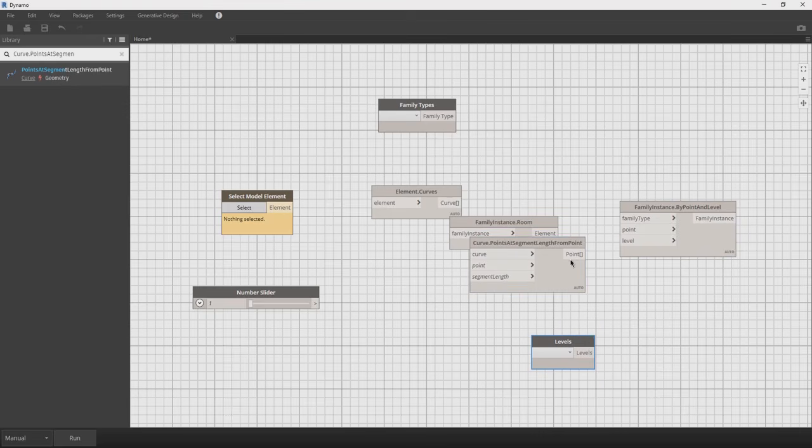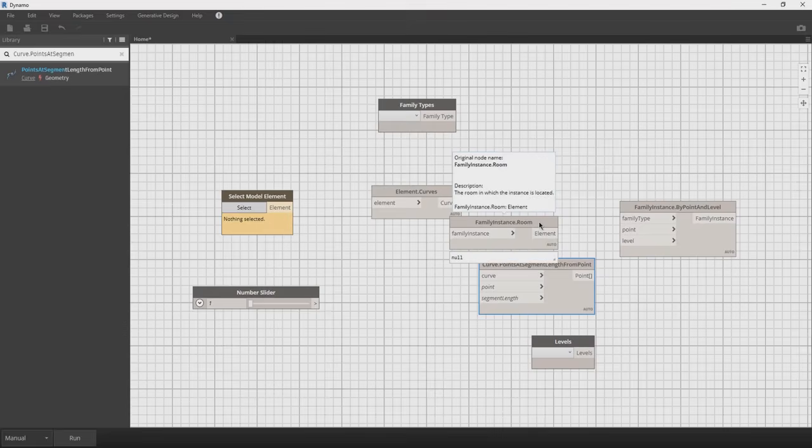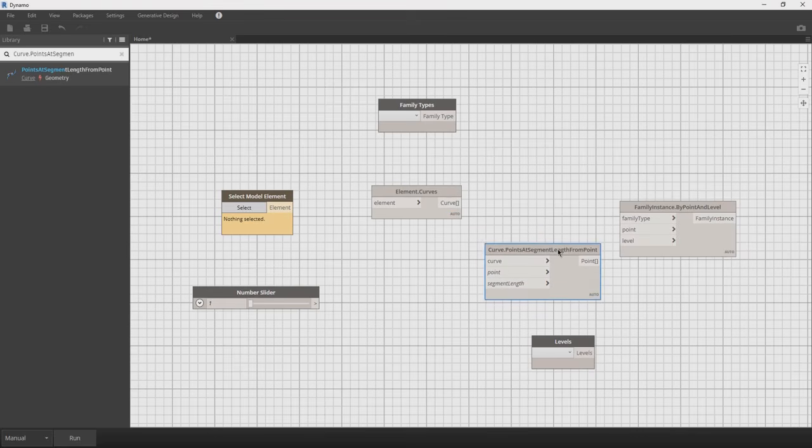So now I have all the nodes I need. So I'll add the connectors.